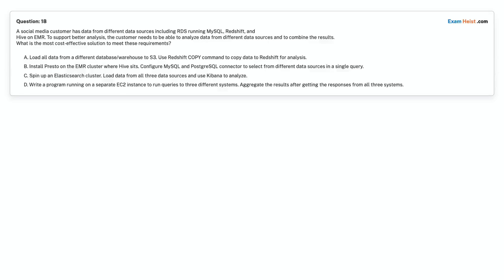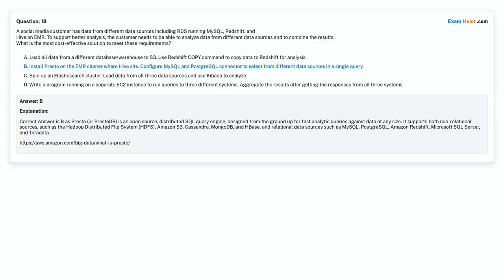Option D. Write a program running on a separate EC2 instance to run queries to three different systems. Aggregate the results after getting the responses from all three systems. Choose the correct answer. Correct answer is option B. Install Presto on the EMR cluster where Hive sits. Configure MySQL and PostgreSQL connectors to select from different data sources in a single query.